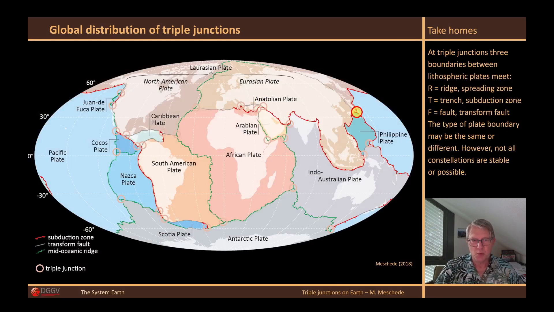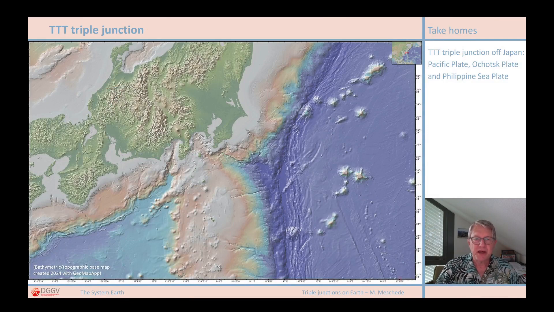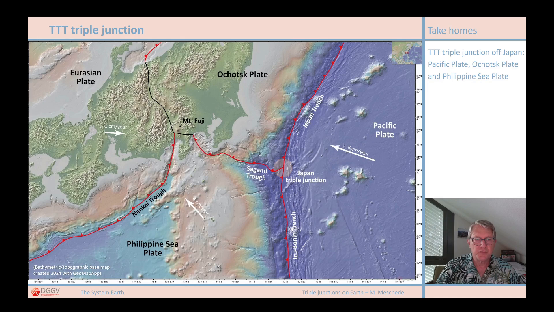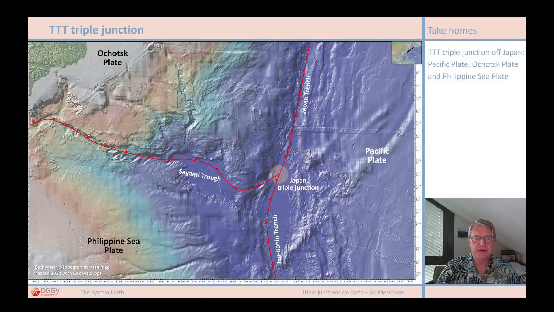Let's turn to another kind of triple junction where three subduction zones meet — that is a TTT, a trench-trench-trench triple junction, such as here off the Pacific coast of Japan. In this bathymetric map, the deep sea trenches can be clearly seen in particular along the Pacific plate margin. Here we see the meeting of three subduction zones at the edges of the Pacific plate, the Philippine Sea Plate, and the Okhotsk Plate. Japan partly belongs to the Okhotsk Plate, but also in parts to the Eurasian Plate. In the detailed view, the triple junction cannot be clearly defined here either, which ultimately shows that small shifts occur again and again due to the dynamic movement of the plates. In the end, the exact location of the triple junction is only a rough estimation.